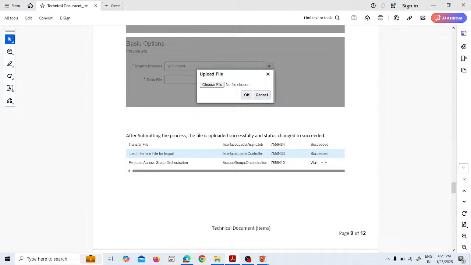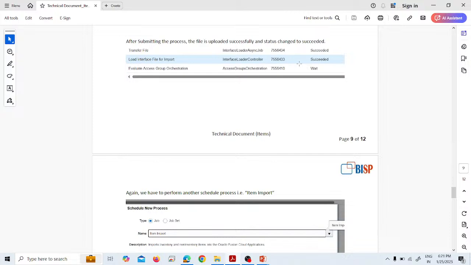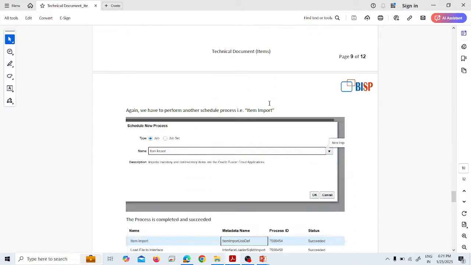If it has succeeded, then we will move to the second scheduled process, and if it gives an error, we have to download the error log file, correct it, and upload again. If this file succeeds, then we will have another scheduled process, that is the item import.